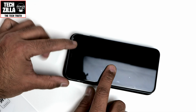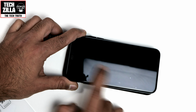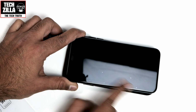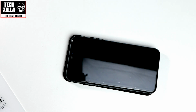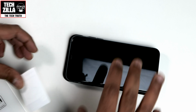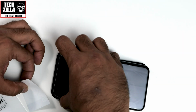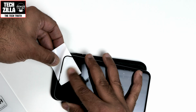And what a horrible, horrible thing to happen. I have got a piece of lint stuck right here in a really obvious part. So, you know what I'm going to do? I'm going to get the dust removal stickers and live try and remove that dust particle from under the screen protector. Might as well give it a go while I'm live on camera. So let's see, how easy is this? Let me lift this up, put that under, hopefully that gets it.